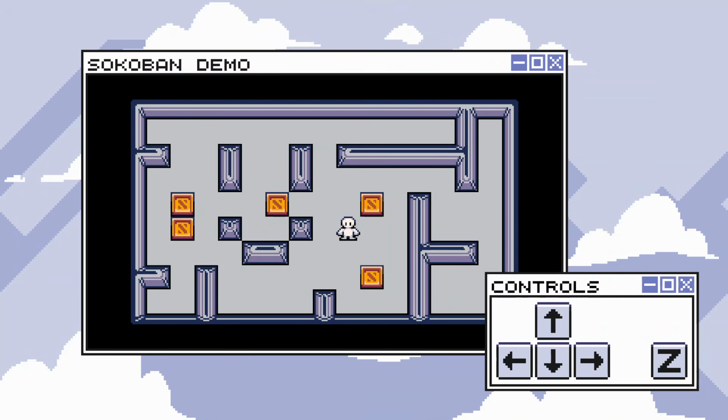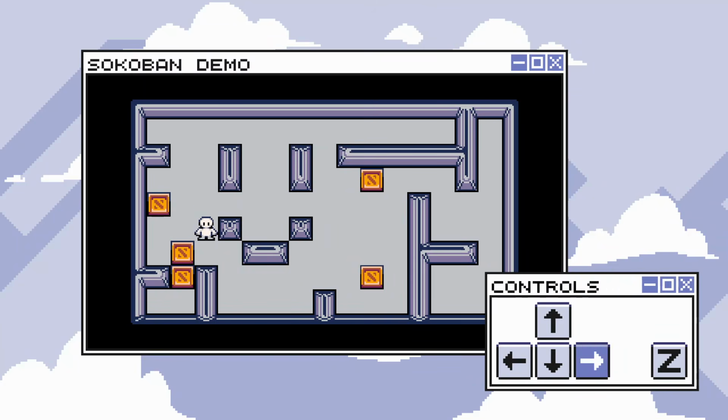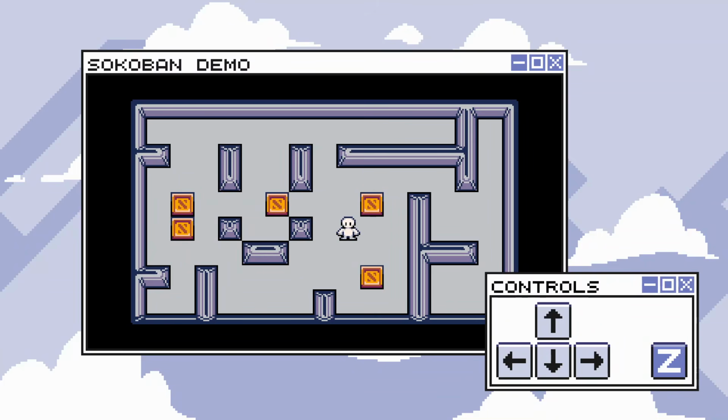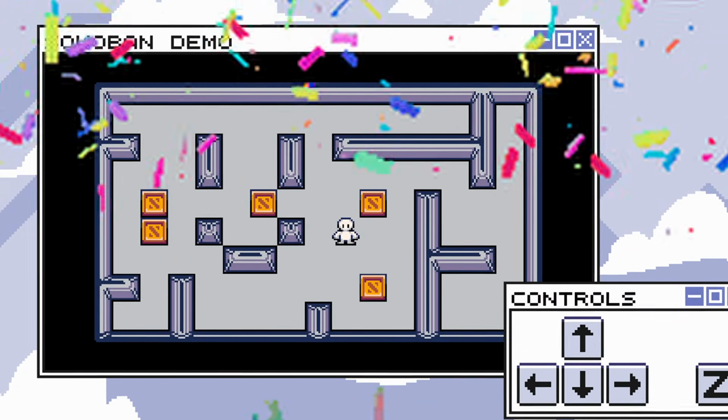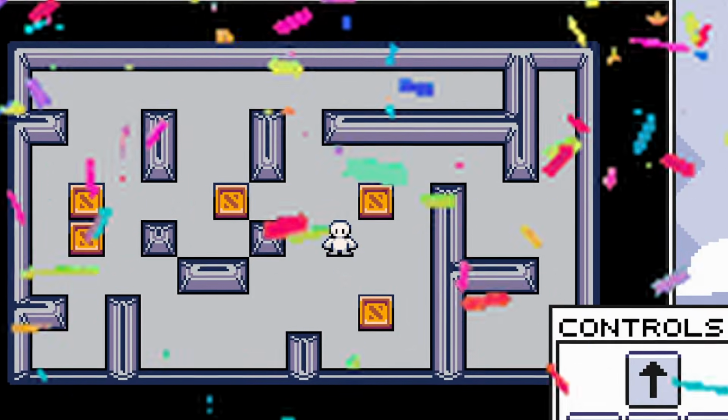Pressing Z before we make a move does nothing, as it should. If we move around a bit, push some blocks around, and then hit Z, it undoes correctly. We can press it a few more times. Sure seems to be working. And for the final test, if we just hold Z down, we should zip all the way back to the start of the level. And we do. Okay, now's an appropriate time for all the confetti and the music. Yes, maybe it's still all a bit much.